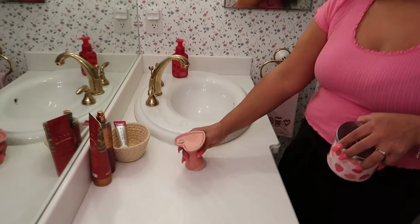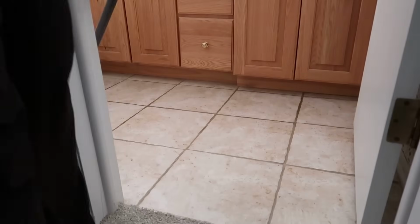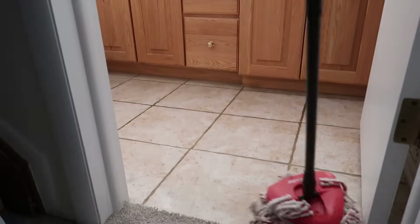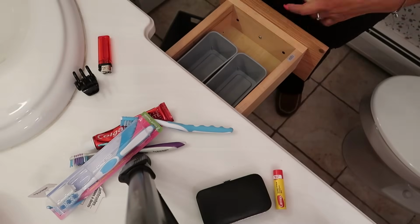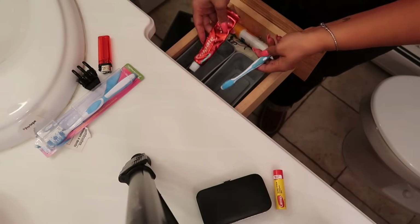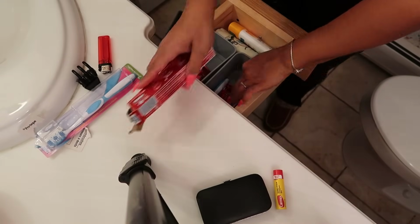One of the things that I haven't come to terms with yet is whether or not I'm going to set up a little area for me to get ready in this bathroom, but I think I am now. I'm going to put a basket in here with my makeup and some hair things, and just have the girls' stuff upstairs separate, because right now I kind of have everything up there. You'll see in this video I did organize a few things down here, and at the end of the video I did end up getting the drawers organized upstairs in the bathroom. They're not perfectly aesthetic, but they're definitely functional, and that's always what I'm going for, is how it's best going to function here.